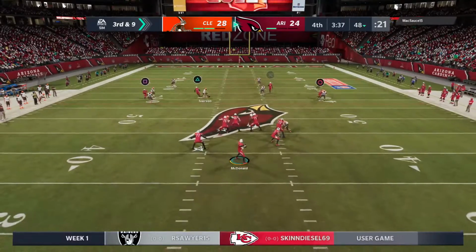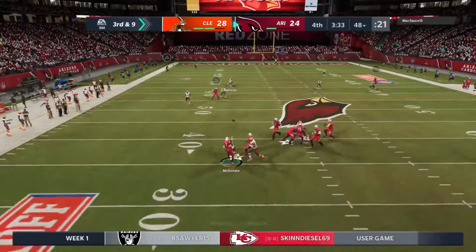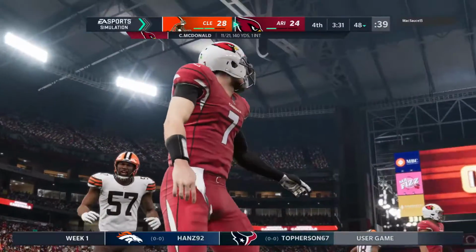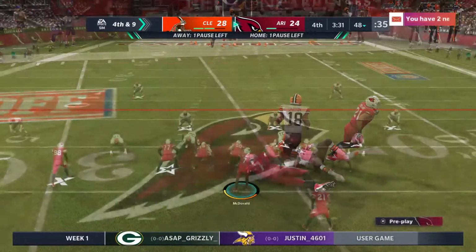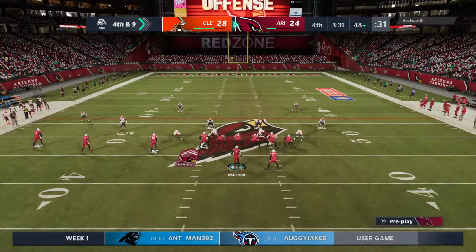On third down, McDonald. And that is incomplete. Coverage was awfully tight there on third down. They actually closed off all the passing lanes, forcing the incompletion and bringing up fourth down. One score down. Here we go.